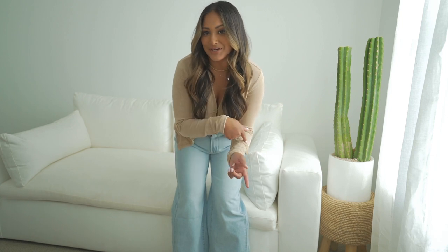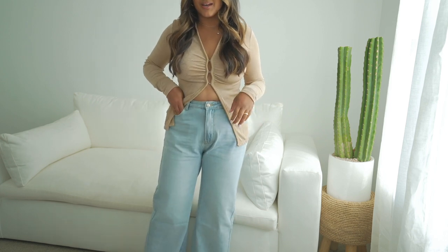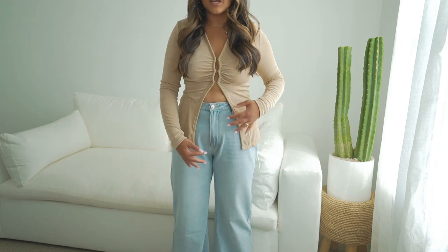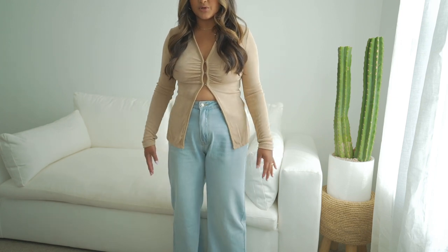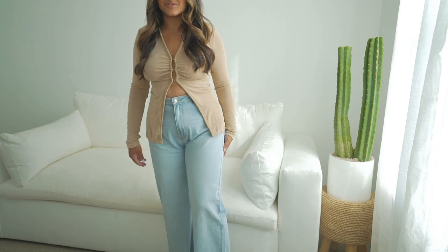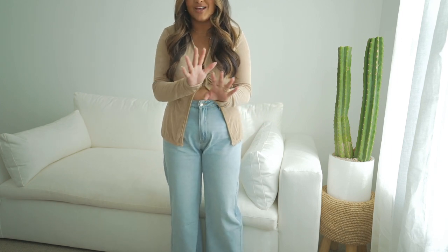Since we're done with tops, let's get to the bottom half. I got one pair of jeans and one pair of shoes. These jeans caught my eye online instantly — they have a flared leg at the bottom and a raw hem, and I am a sucker for a raw hem. My favorite thing is how high-waisted they are. Sometimes with Princess Polly jeans I get extra fabric in the crotch area, which can look a little weird when my legs are together, but they're really comfortable and pretty thin, so they won't take up much space when packing.